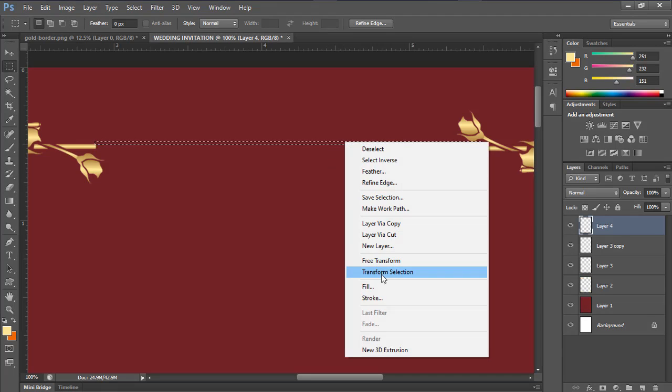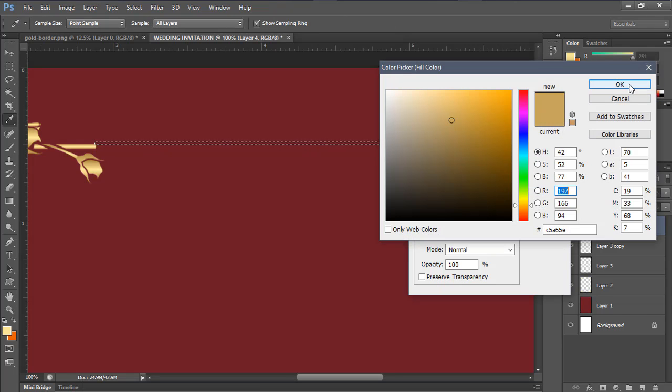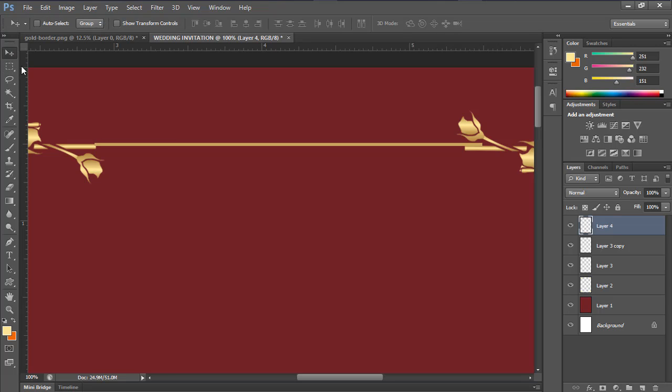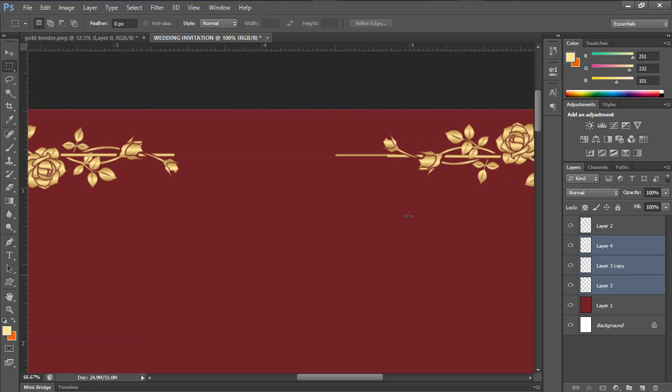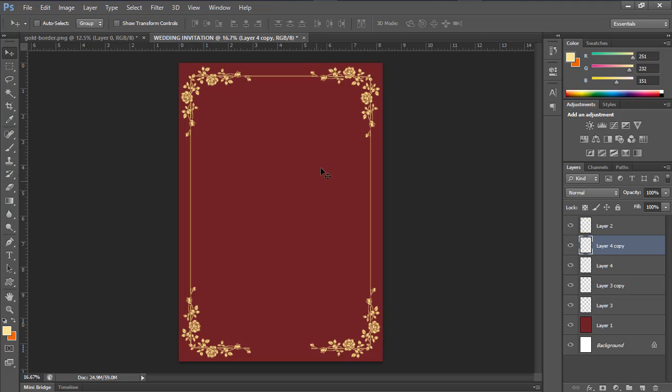Add a color to the selection, and it also creates a thin line to join the two borders from the top. The same procedure will have to be done for the bottom. But since we already have the top, we need to duplicate the layer we just created for the top and drag downwards to join the two borders from below.